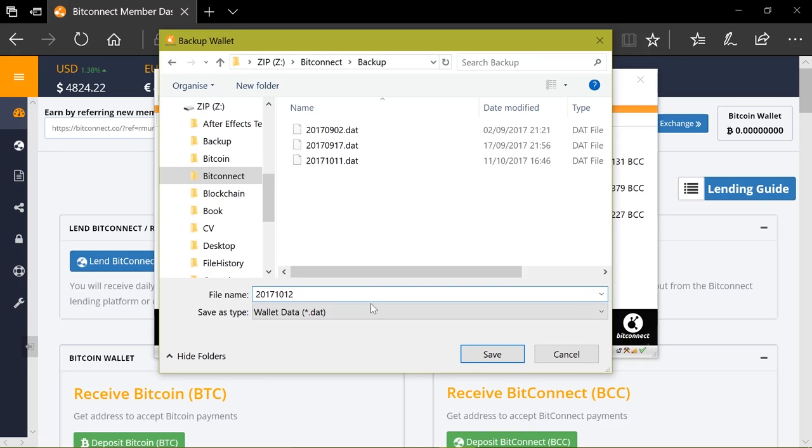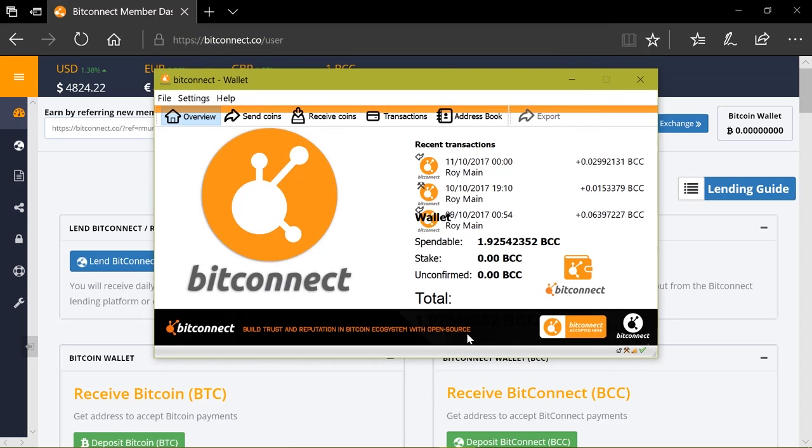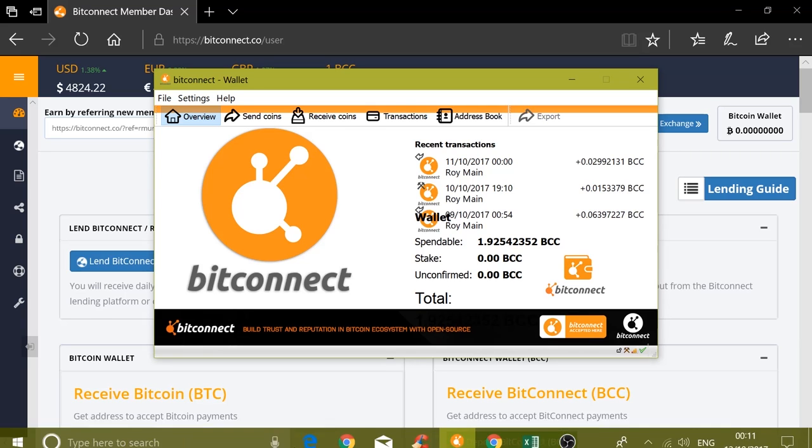Click save, and all you're doing there is you're backing up all of the information, all of your transactions, and most of all your spendable account, and you are putting that somewhere safe. Now that's one thing, but bearing in mind that I have actually deleted a whole drive before. When you think that I've worked in the data security industry for 20 years, I've had some pretty big boo-boos when it comes to personal security with certainly things like Bitcoin and Bitconnect. I haven't done it with Bitconnect yet, but I've learnt my lesson.